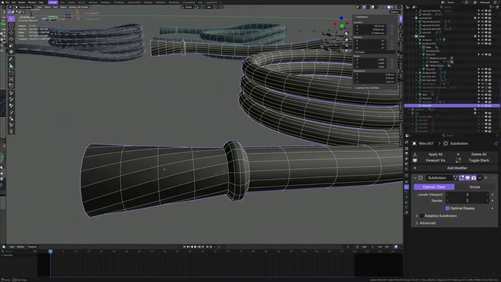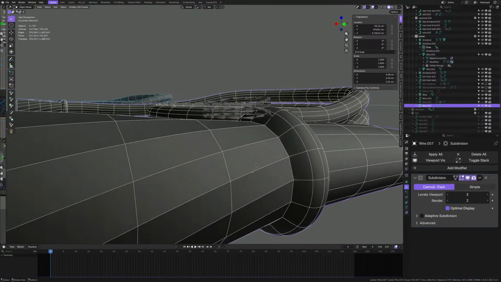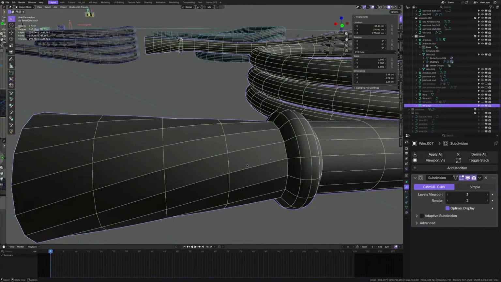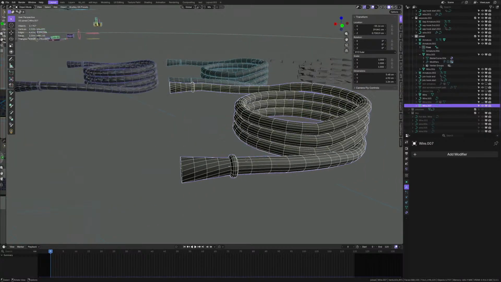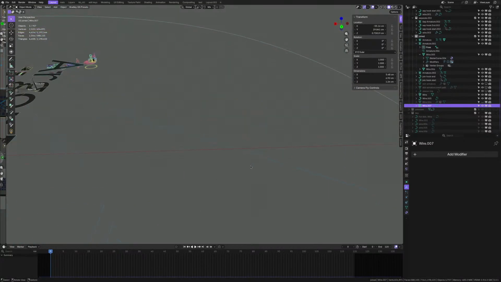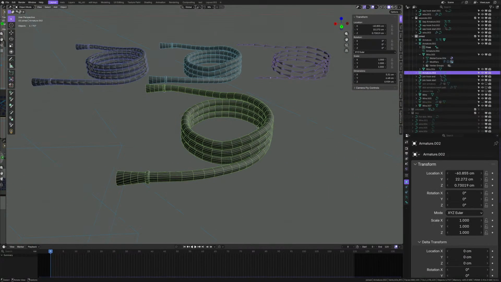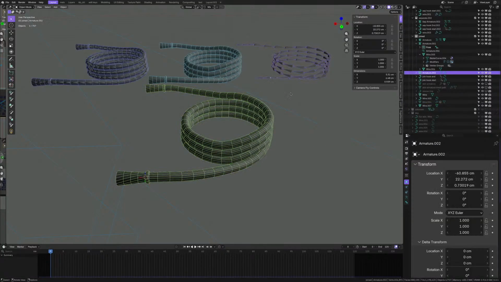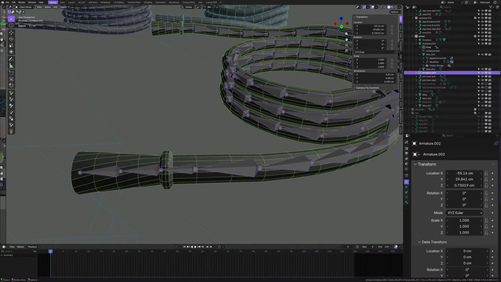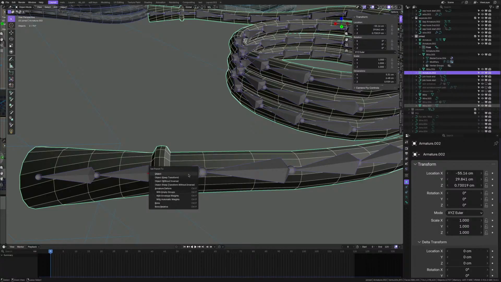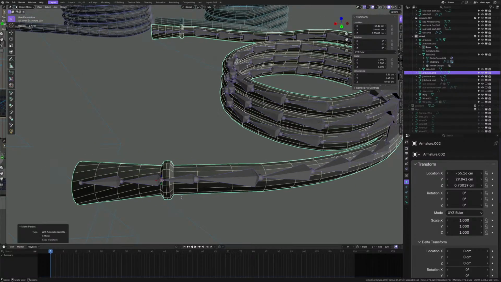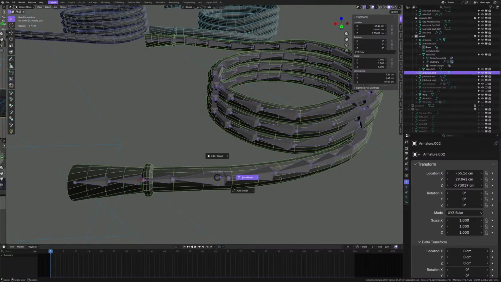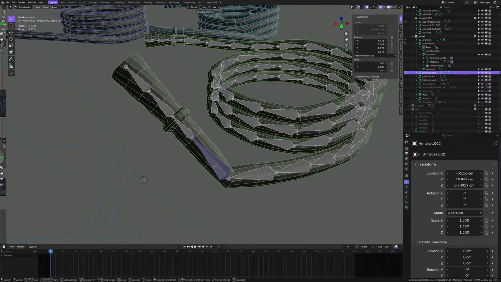Okay, this will not be visible when I have the smooth angle added. So selection to cursor to select it, selection to cursor, parent with automatic weights, then check the weights.